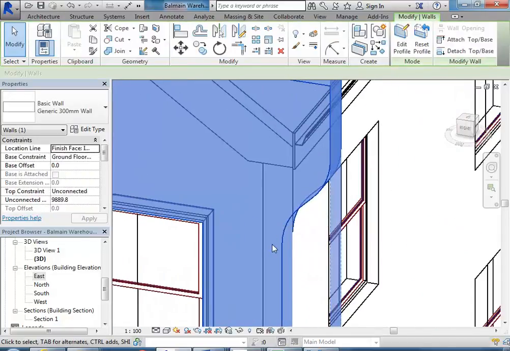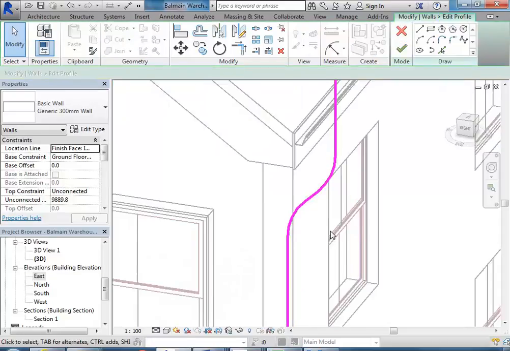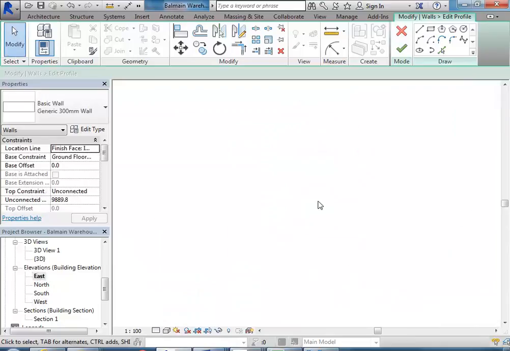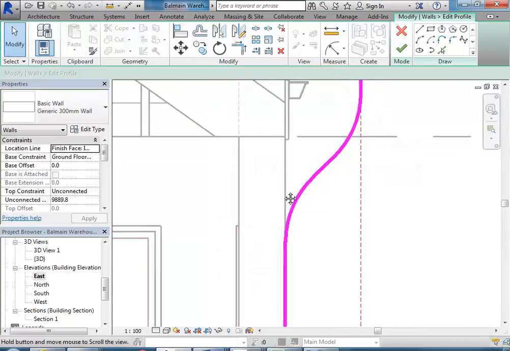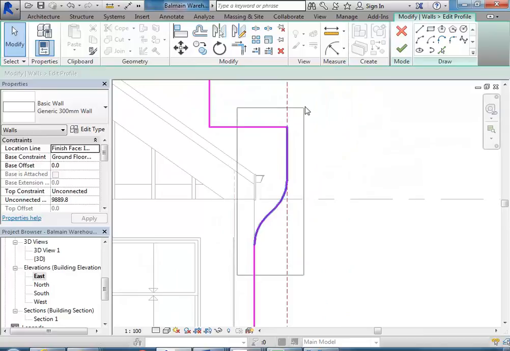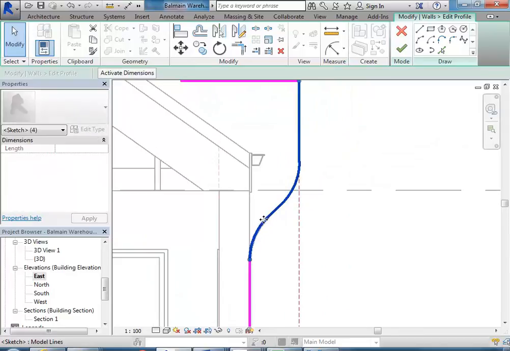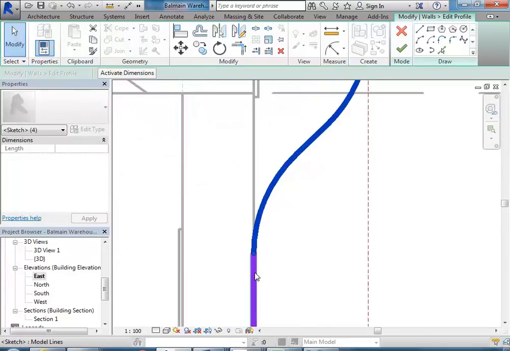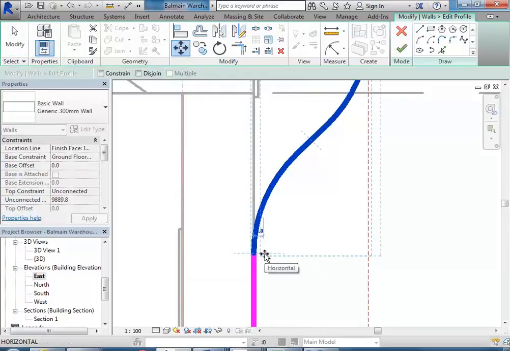So now again, just to maybe show you finally how easy it is to go back and change it. Edit profile. And you can keep adjusting it. So, in east. Okay, so it steps out, and so I can select these lines, and then use move to bring that across.